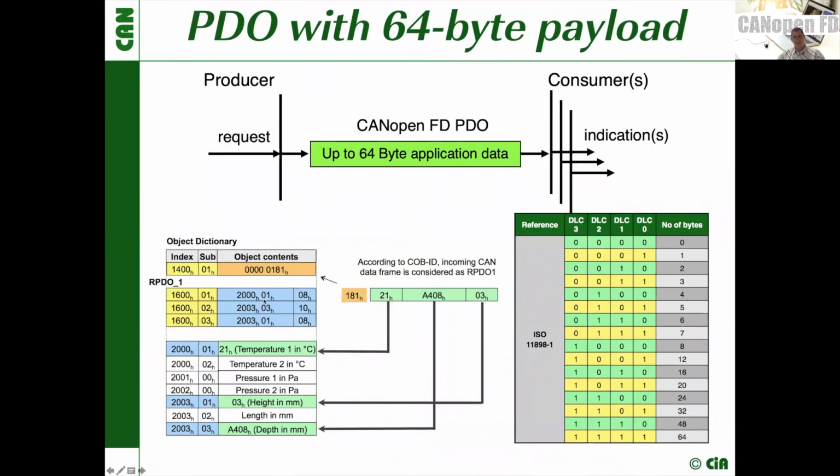Important for all those coming new to CANopen FD, I think, is the lengthened PDO. You can use the well-known mapping mechanism and PDO description, as you may know from classic CANopen. You have your mapping table, you have your communication parameters, defining the CAN identifier and the data. And the only difference to classic CANopen is that the threshold value for filling up the data field is now increased from 8 to 64 byte.